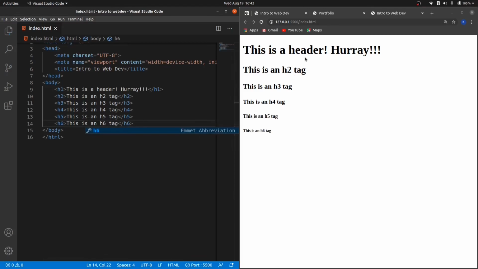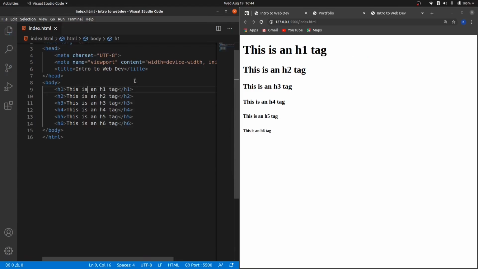And guys, you can see, let me change this too so that you know the levels well. This is an H1 tag, and I save it. So you can see the levels just decreasing. So maybe you want to write an article, you can use this as the main title of your whole article. You can maybe use this for a subtitle and use this maybe inside anywhere. So these are the levels of it.